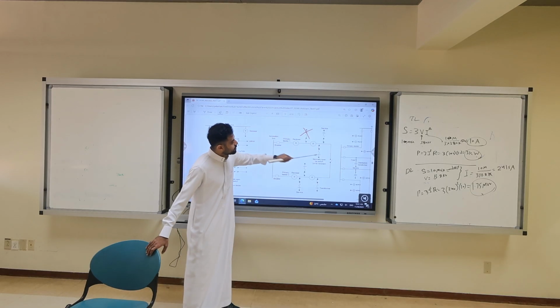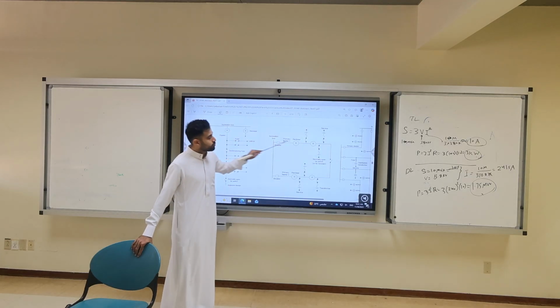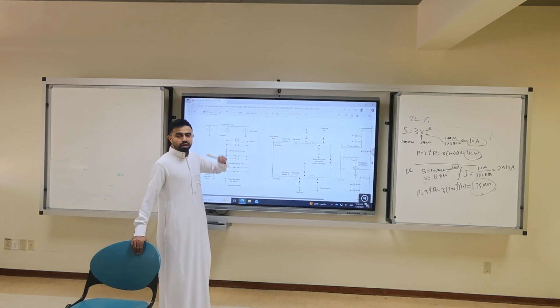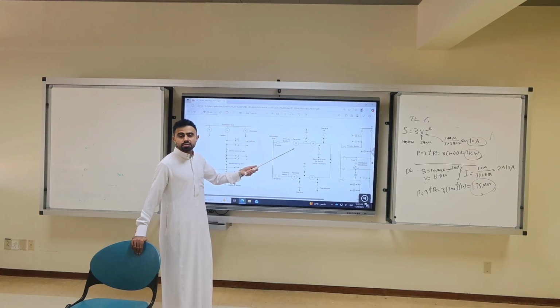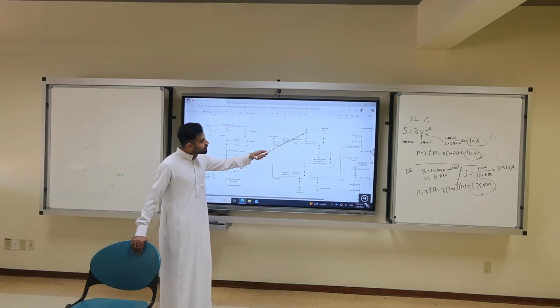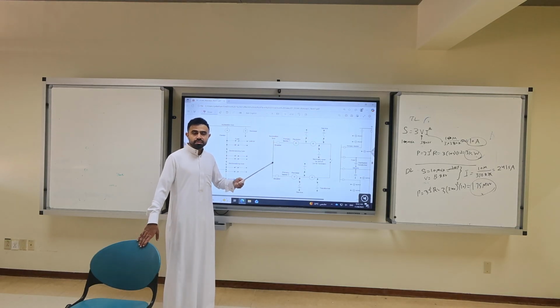How many feeders we have in the loop? 2. What is a breaker? It's a switch. You can turn it on and off. What is a recloser? A timed switch. It opens, and after a certain time, it checks the condition and closes. If the fault is in the system, it will stay open after 3 times and then be permanently open. It's in the protection. Let's say here we have an issue. There is a fault, a fault meaning a short circuit.